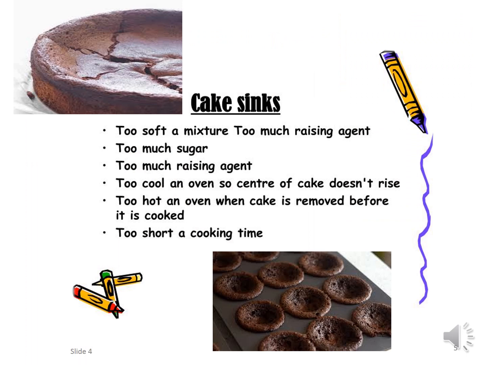If we look at these two pictures of the chocolate cakes and chocolate cupcakes, we find that the cakes have got sunken in the middle. They have not been cooked properly. They don't have a good volume. Maybe the mixture which we used for making the cake was very soft, or we had added too much of the raising agent like baking powder or baking soda, or we had added more sugar in this cake, because it looks like that when we see the top of the cake.